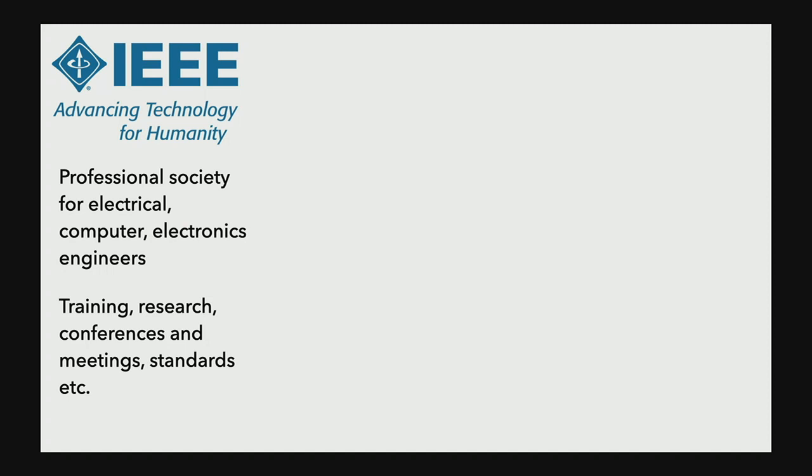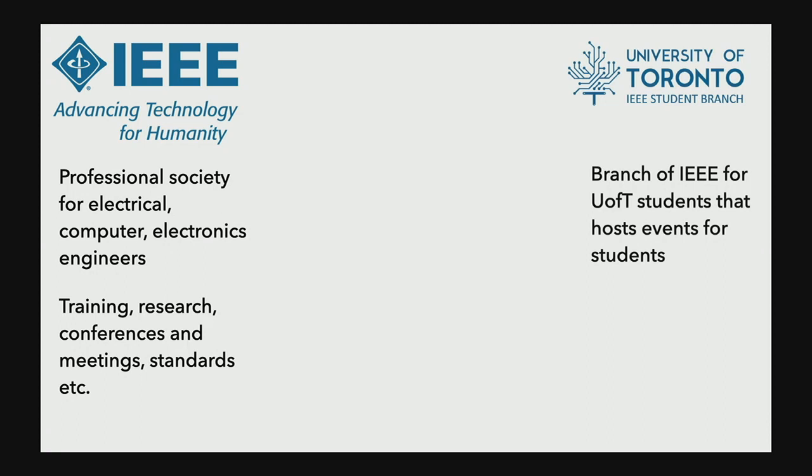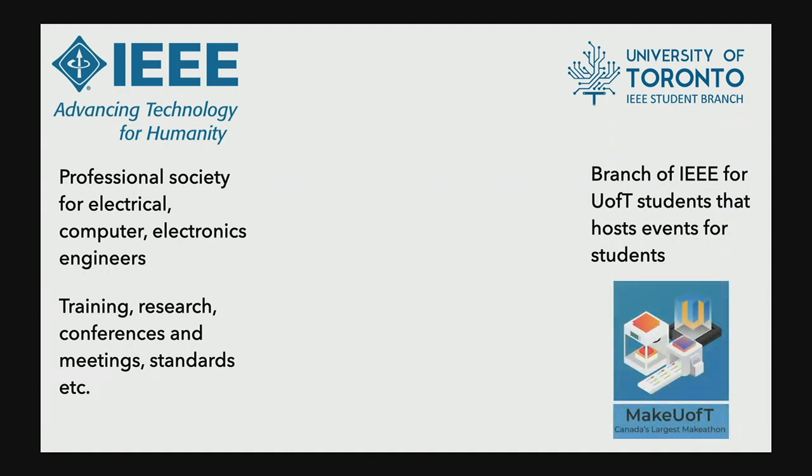Now, there is a branch of IEEE at the University of Toronto. Anybody here a member of that student branch? Okay, you should become members, right? It's an important society for you to join, especially given your discipline, and especially given the fact that they run and host events for students like this largest Makeathon in Canada that's happening in February. So keep in mind that that's something that's going on, okay?